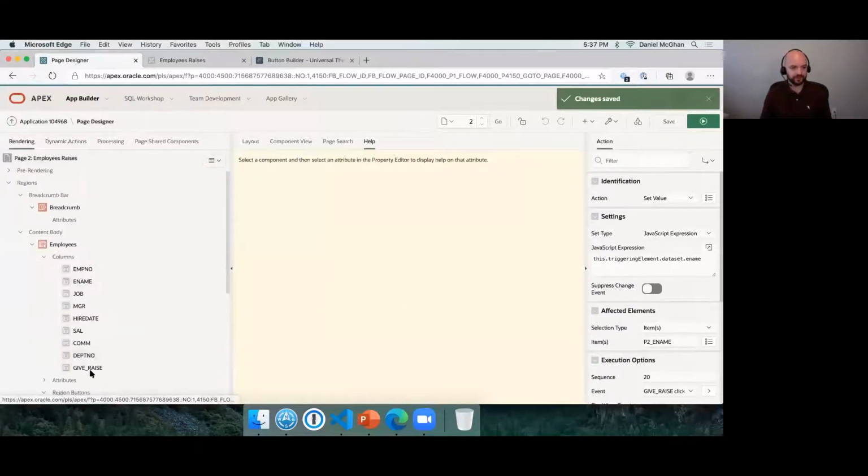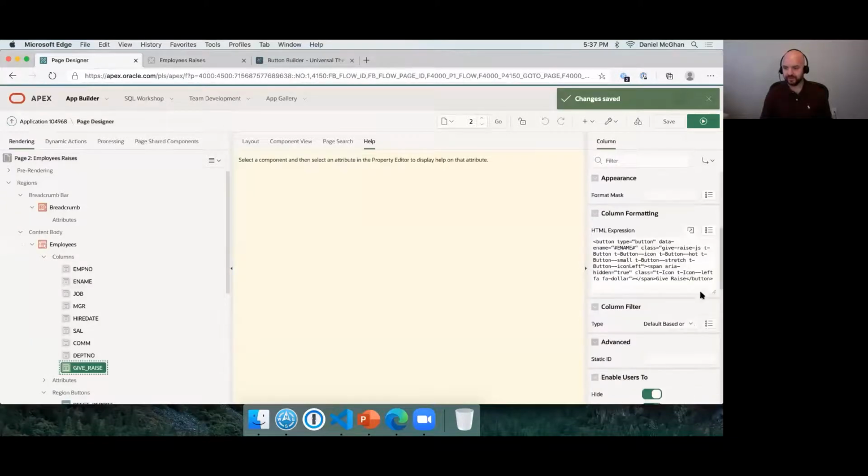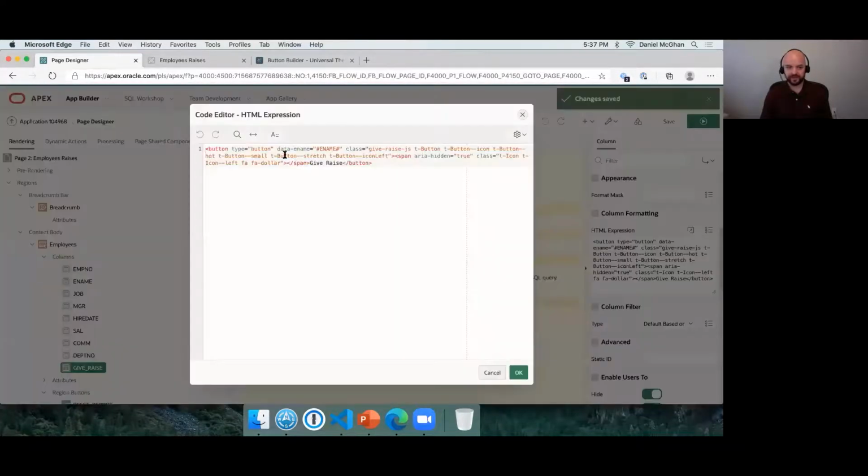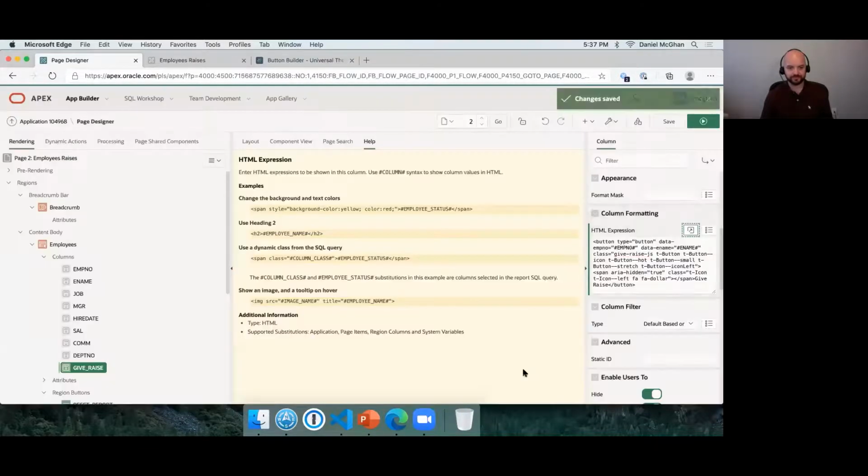So I'm just going to go to give raise. I'm going to add another one of these data dash attributes. So now we're saying empno is equal to empno, and that just has to match a column in the query.